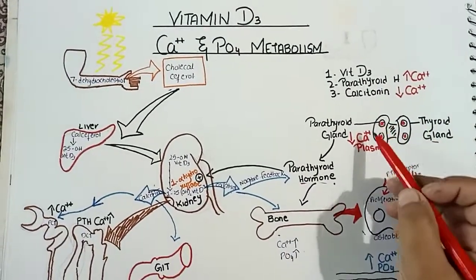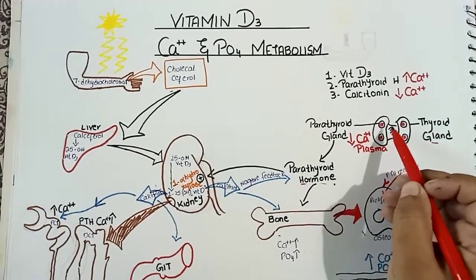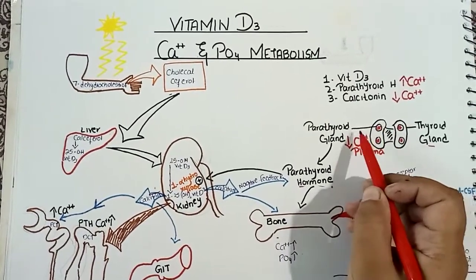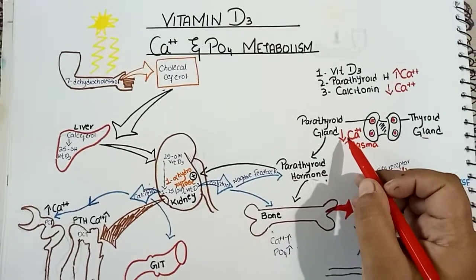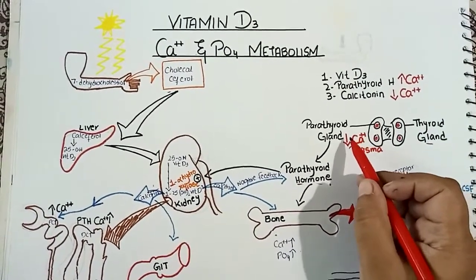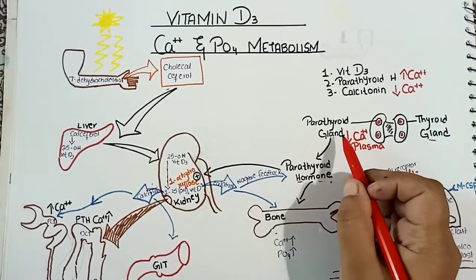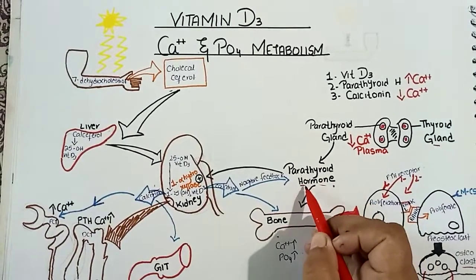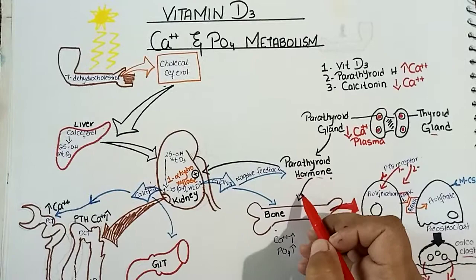Within our throat is the presence of the gland known as the thyroid gland, and on the thyroid gland is the presence of the small glands known as the parathyroid gland. And as the plasma calcium level decreases, this parathyroid gland got stimulated, and the release of the parathyroid hormone occurs. And the parathyroid hormone will act on different things.